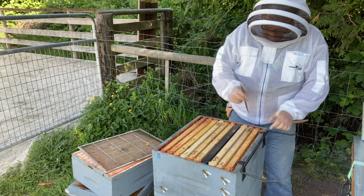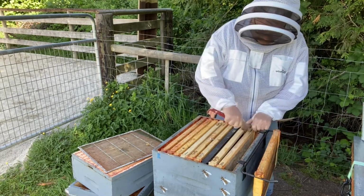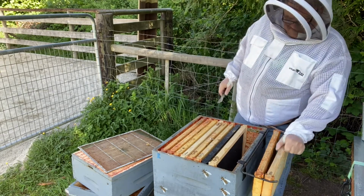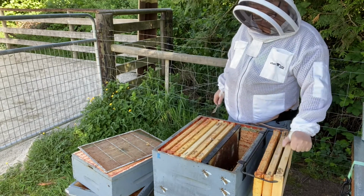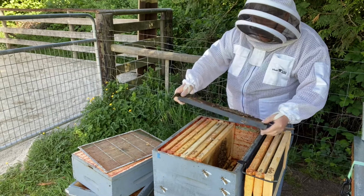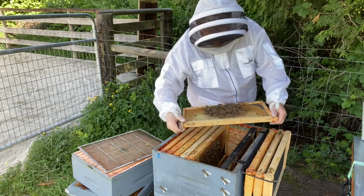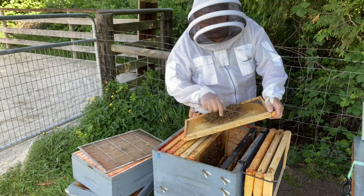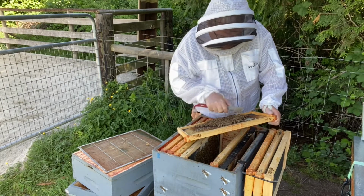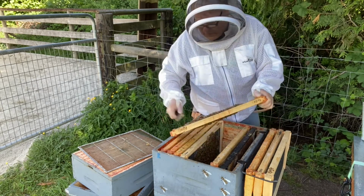So lots of bees in the bottom. It is a warm day. A little bit of honey. Old moldy frame. Undrawn frame. Lots of nectar. This was an old brood frame that had some dead bees in it, which they're now cleaning out. This side's really cleaned out. A little bit of new brood in here. Cleaning up some of this old stuff up top. Help the guys out a little bit.